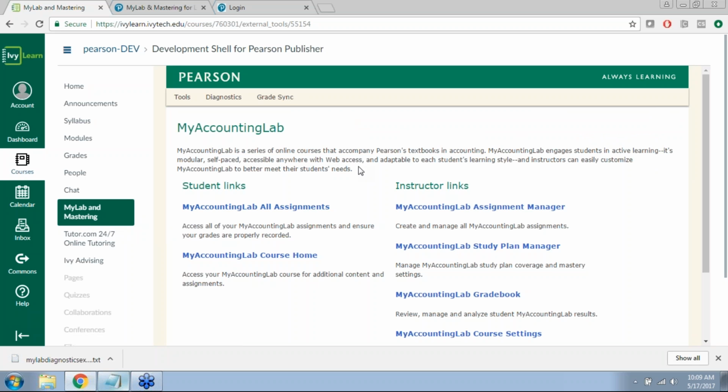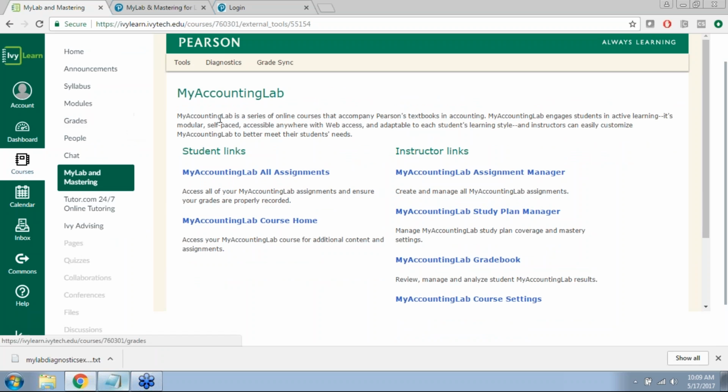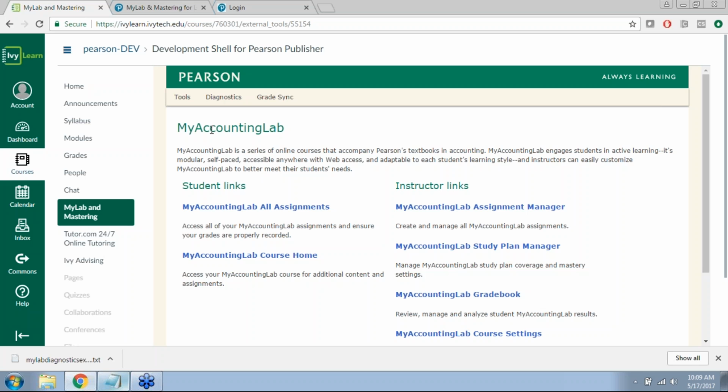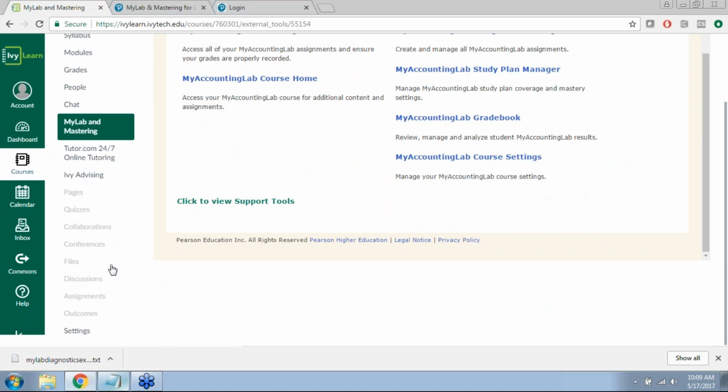Courses typically take between 5 to 10 minutes to create in peak times. So during fall start, it may take as many as 30 minutes to an hour to create a course. For this call, I expect that to create very quickly. As we wait for that course to create before we perform a grade sync, I do want to walk through how to make sure that your IvyLearn course is prepared for a grade sync.